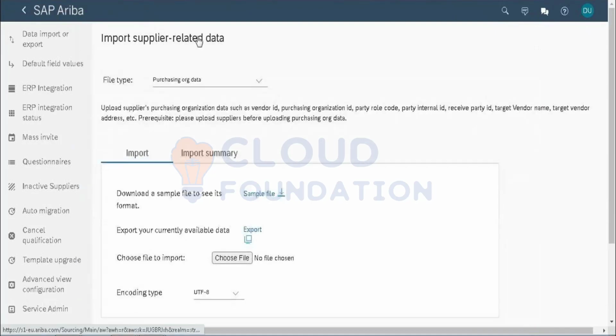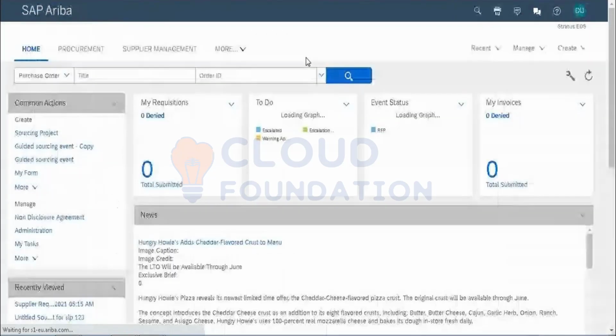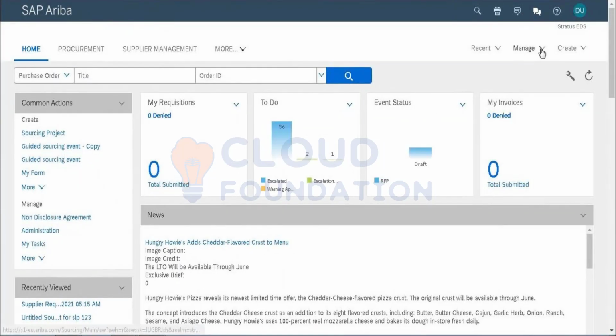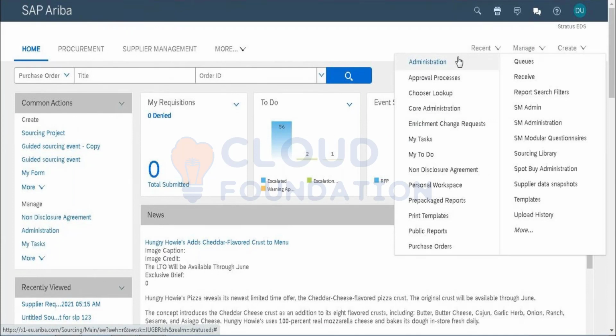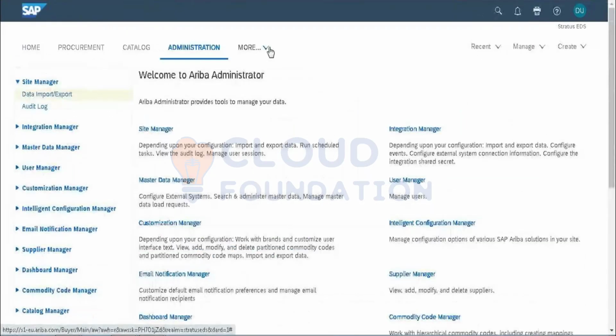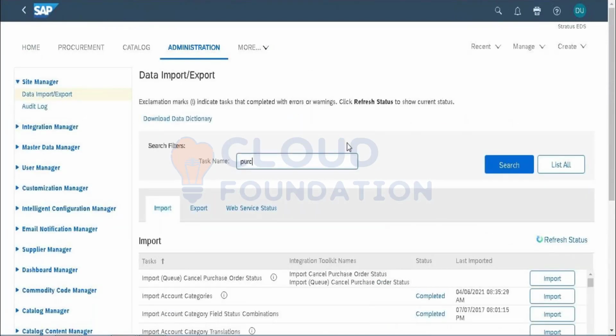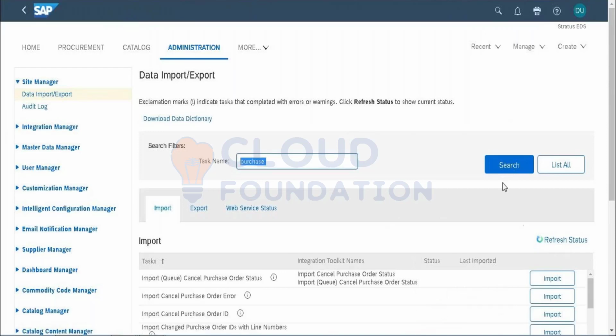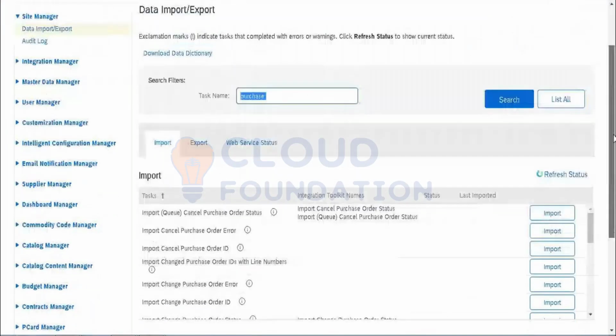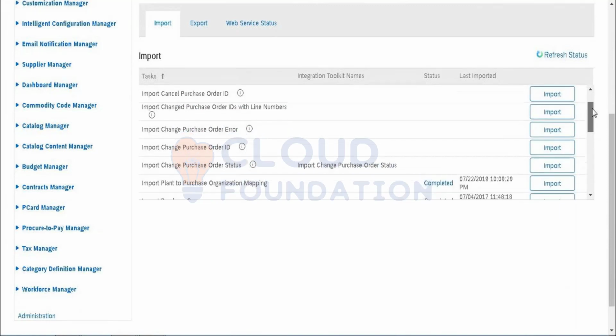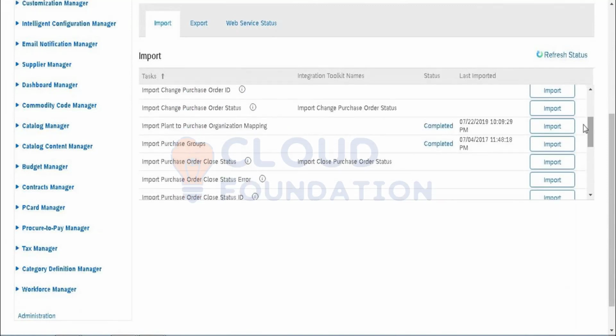Just a second. Let me go in there one more time. Sorry, administration, purchase org. Sorry, purchase group.